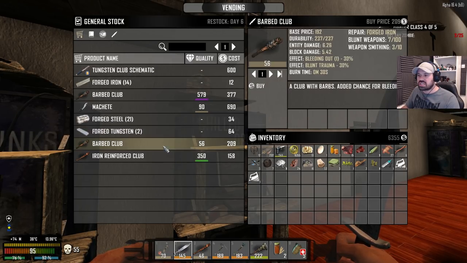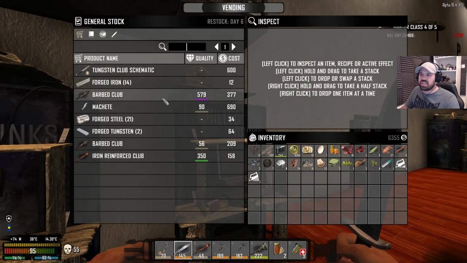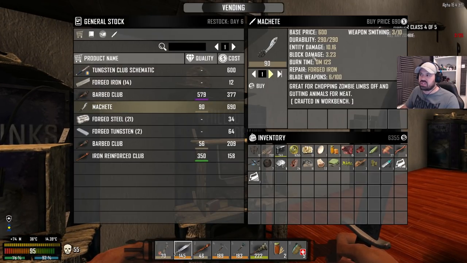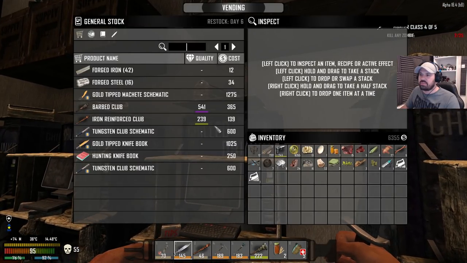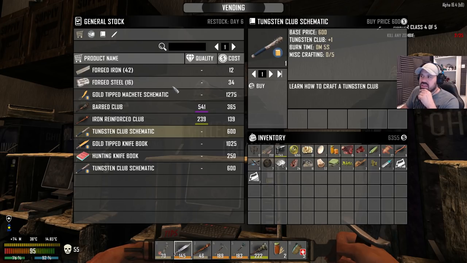Oh, forged tungsten, that is so sweet. Now, man. Yeah, I'm not going to buy anything. I know a lot of these weapons are absolutely bad. Like, yeah, I mean, this machete here right now, it's only 90, but it does 10.16 damage. What else did we have here? Oh, that was a schematic. Okay.